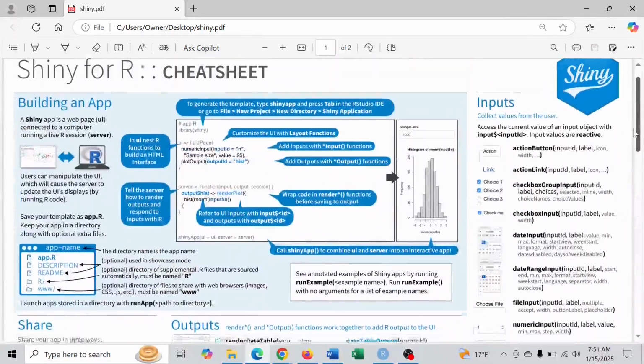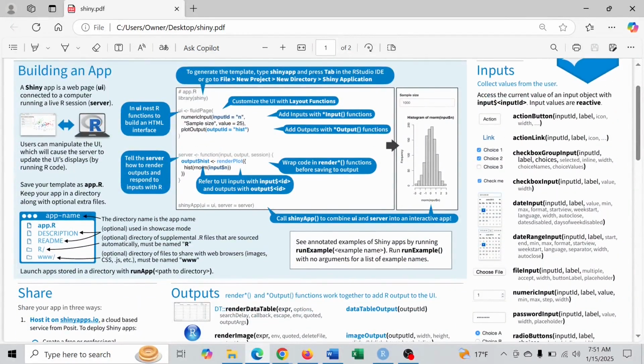So for example, on the right side, we have inputs. So there are two columns under inputs, right? So this is how it shows up on the applications. And on the right column, we have the functions that create that look, right? So for example, we have action button, and then the actionButton function and the arguments inside it that create that action button.